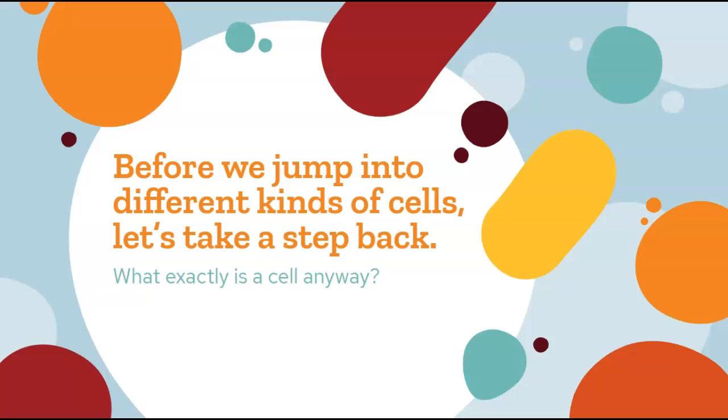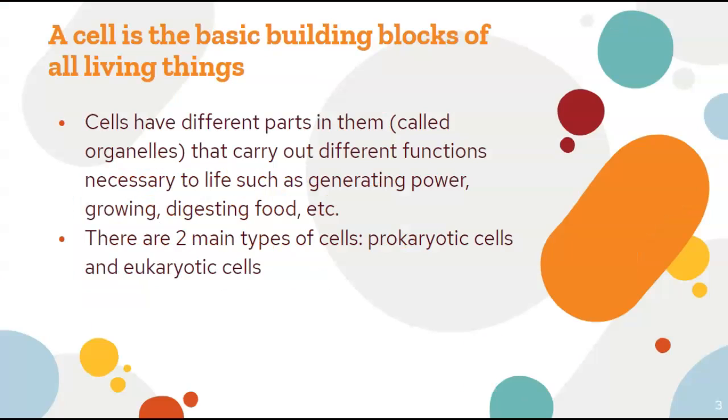Cell, it's a word you hear a lot about, especially in a life science class. And so let's just break it down really simple. What is a cell? A cell is the basic building block of any living thing. Plants, animals, whatever, bacteria, you name it, they're all made of cells, okay? And cells have itty bitty little parts in them. These parts are called organelles that carry out different functions. And the organelles do different things. Some organelles digest, some organelles make proteins, some organelles will generate cellular power.